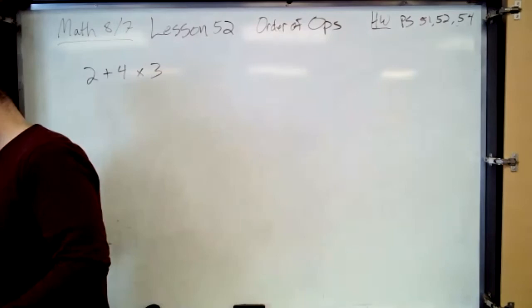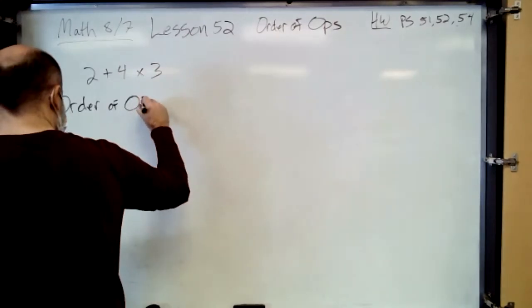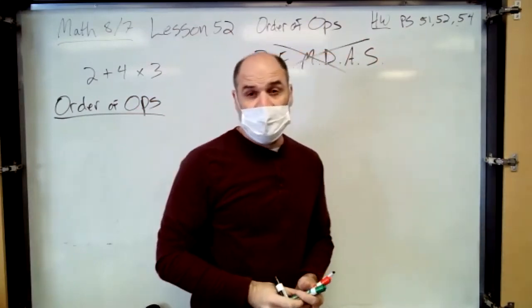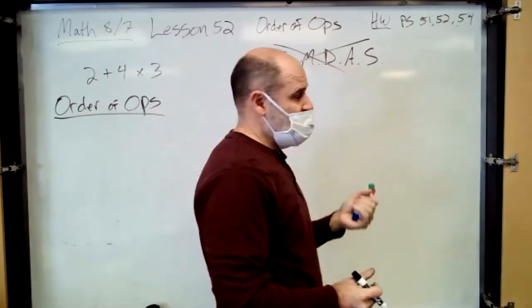Okay, so if you want to write this down, you guys heard of PEMDAS? PEMDAS, repeat after me. PEMDAS is stupid. You can write this down and then cross it out, because this implies that multiplication comes before division. It doesn't. And this implies that addition comes before subtraction. It doesn't. They happen at the same time, you just go left to right. So the better way to write it is like this.